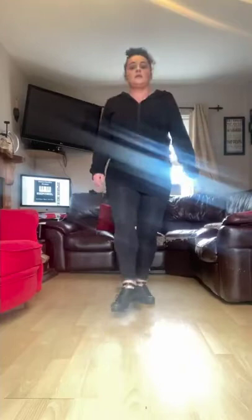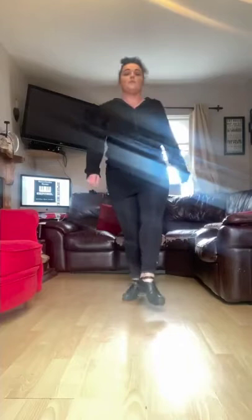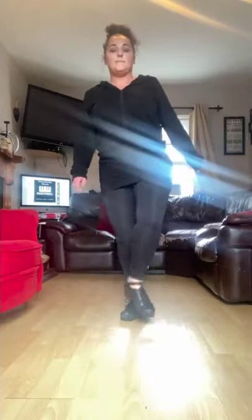Let's do that again. Tip one, tip two, batter hop, batter hop. When you hop, your foot is in front of the opposite knee, not touching it, but just in front of it and pointed down. So let's do that once more. Tip one, tip two, batter hop, batter hop. So your right leg is up.